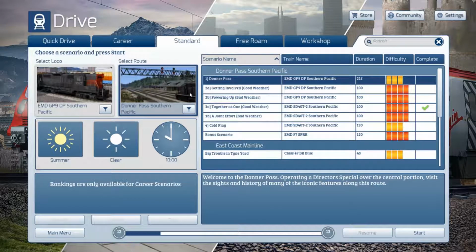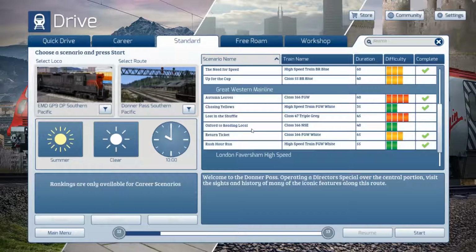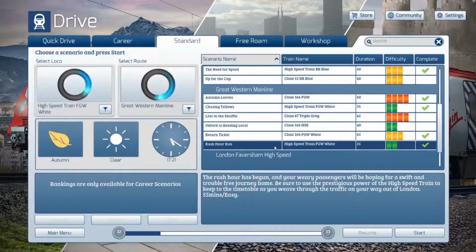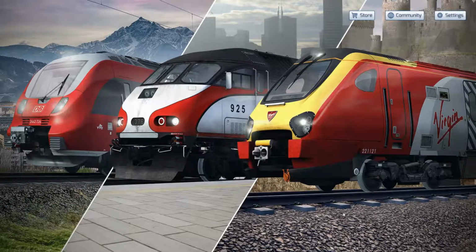Today we are gonna play once again some Train Simulator. It's been a while since we did the last part, so let's continue it today. I think we have done the Oxford Reading Local and the Autumn Leaves. So next we are doing this rush hour run, which is approximately a 1 hour job. So let's get started. This is easy, so it shouldn't be so hard, so we can actually talk about something else on the way.